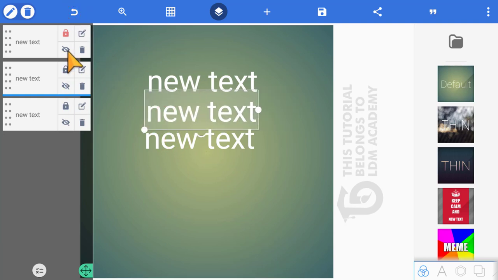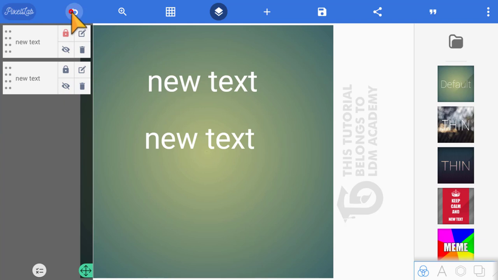Good. Then you can also make it visible. Like let me make this one invisible. Once you click on this eye icon, the element automatically becomes invisible, and if you click it back, it will display again. Then I also have the delete icon here. You can use it to delete.